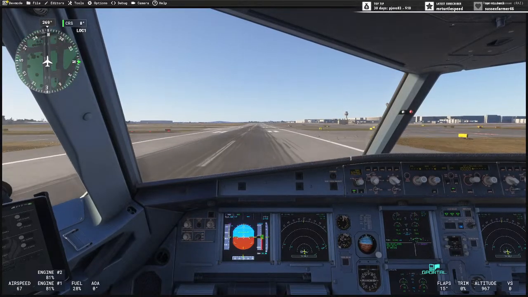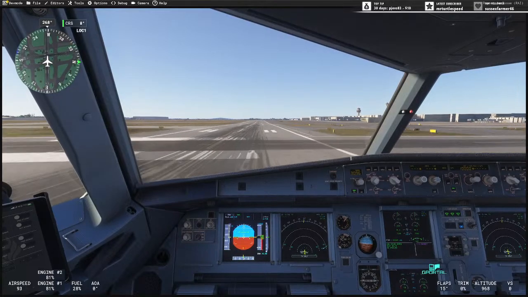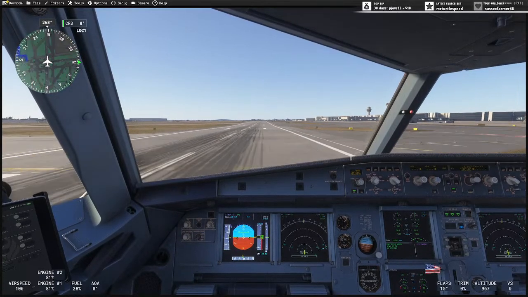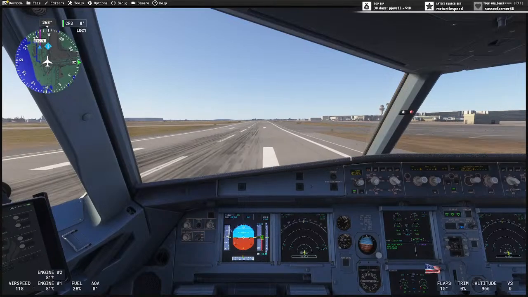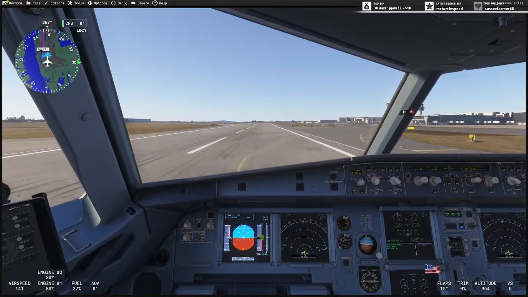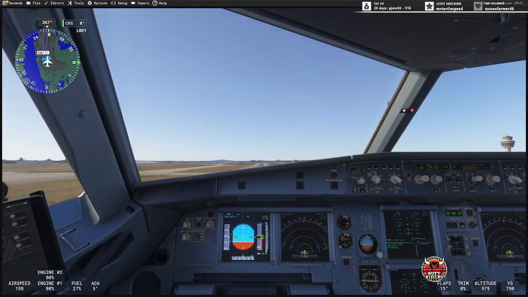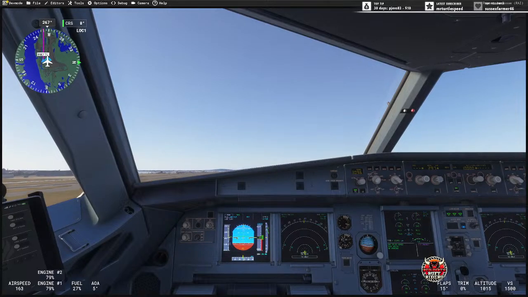Okay, flex is 68. Gotta make sure I stay on the runway here. Okay, V1 is approaching and rotate. Positive rate, gear up.